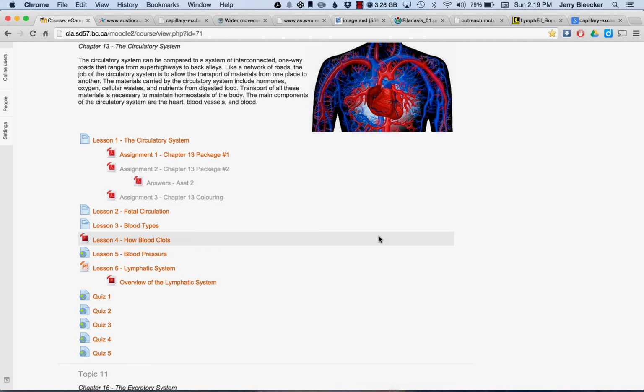Now, the lymphatic system is a parallel circulatory system that you may not have given a lot of consideration to, but it's quite important. So, I want to sort of predicate its importance by explaining its roles. The first role that comes to mind is that the lymphatic system returns excessive tissue fluid and puts it back into the circulatory system. After all, if you have excess fluid, it should be processed by the kidneys and eliminated by the body. But first, you have to get it out of the tissues.